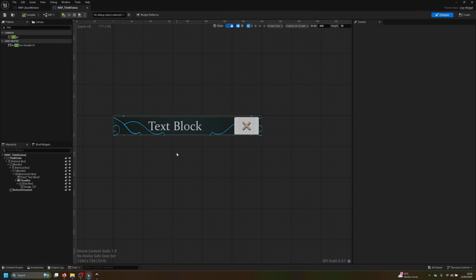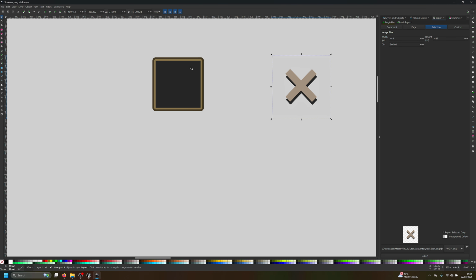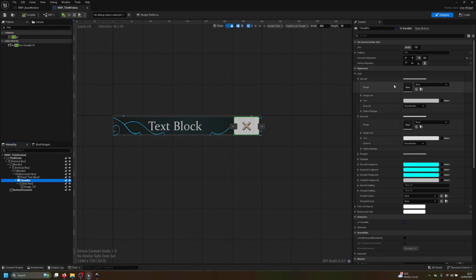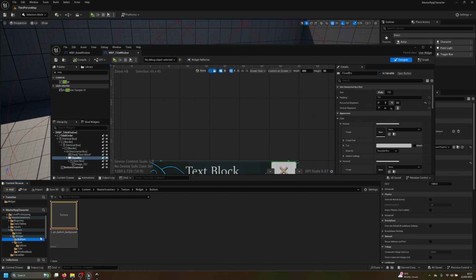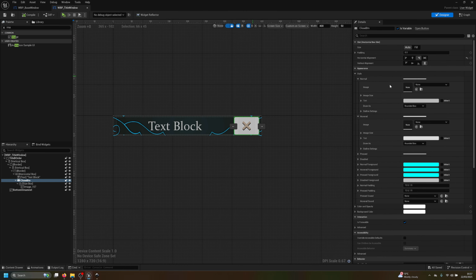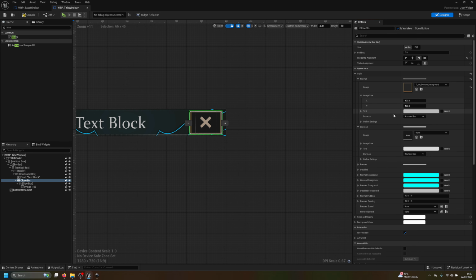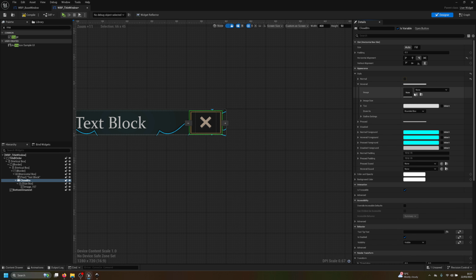Now everything's kind of looking okay. Still a little bit bigger, but let's try now to bring the button itself. So here, for the normal state, we just need to go back to the button, click on this, and then assign everything here, right? And make sure the image here you draw as an image, otherwise you won't have the right colors.